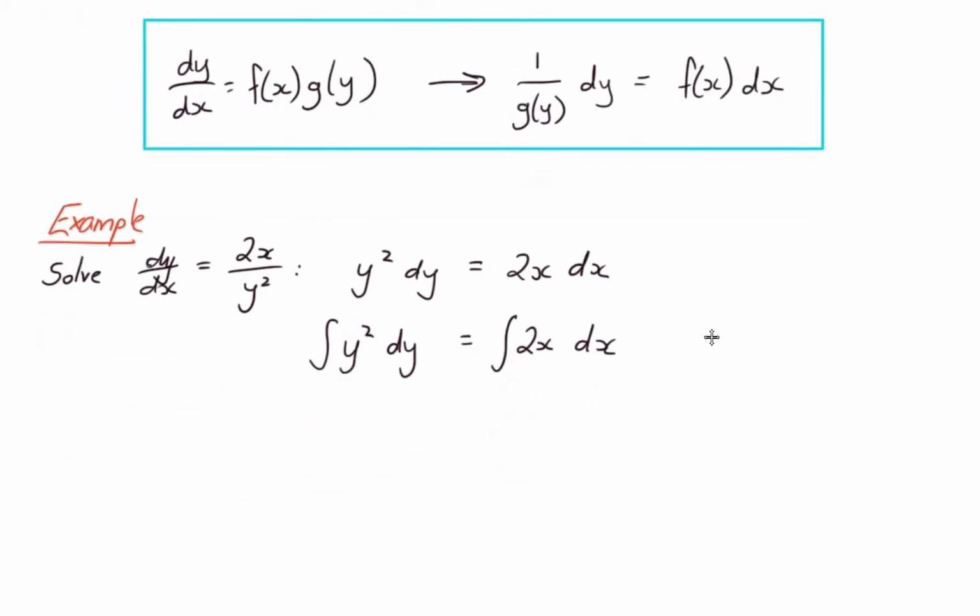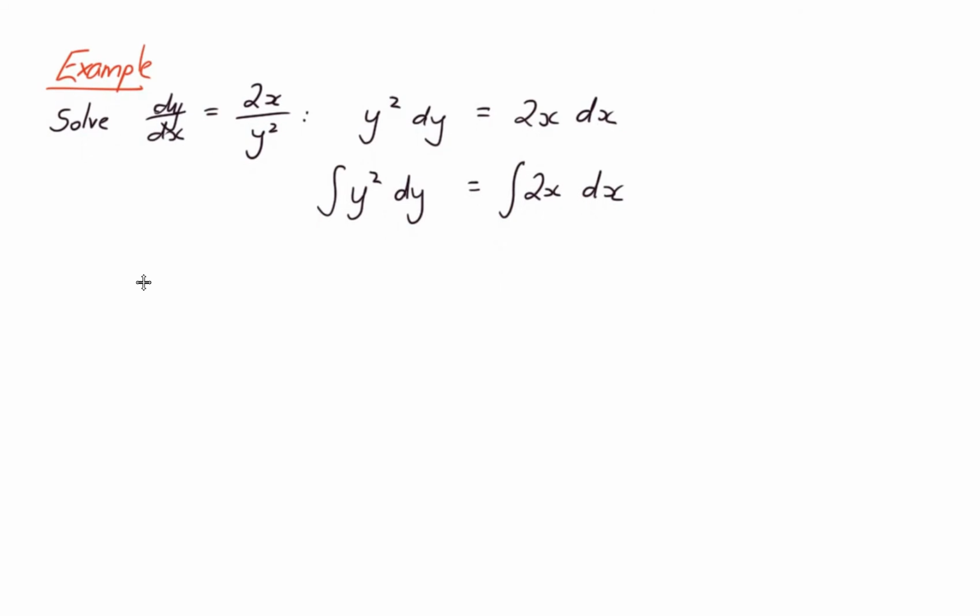Let's give ourselves a bit more room here. Okay, so the integral of y squared. Well, we know that that is going to be y cubed on 3. And the integral of 2x, that's just x squared. Now, what about the constants, you ask? Well, good point. We need to add in the constants. However, the constant here is not necessarily going to be the same as the constant over here, is it? So we're going to show that they're different by using little c1 and little c2.